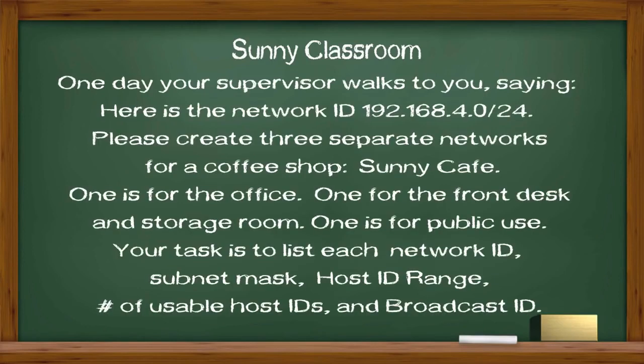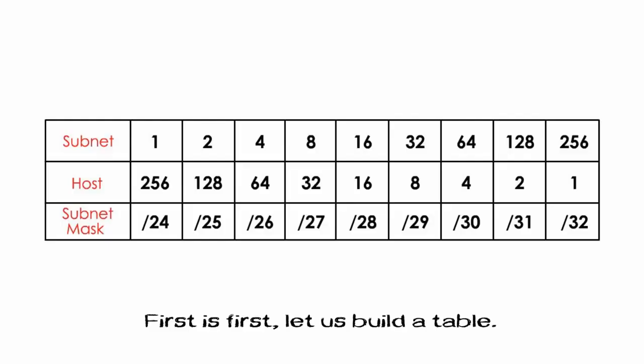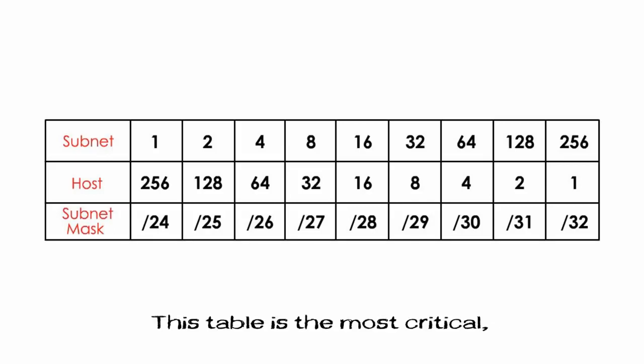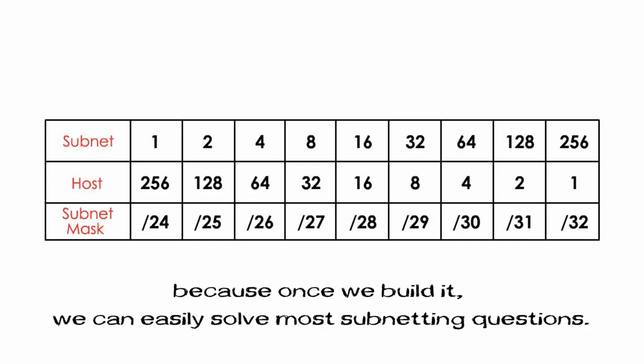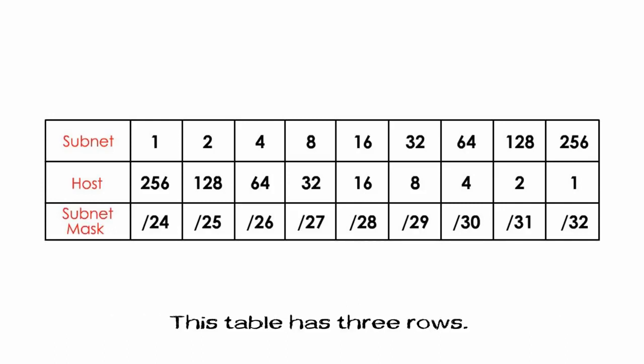I put this example below this video so you can copy it to your document for your reference as we discuss the process of subnetting. First, let's build a table. This table is the most critical because once we build it, we can easily solve most subnetting questions. And this table has 3 rows.